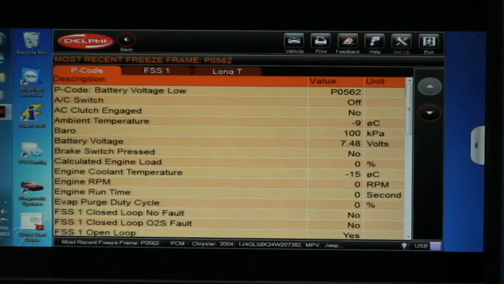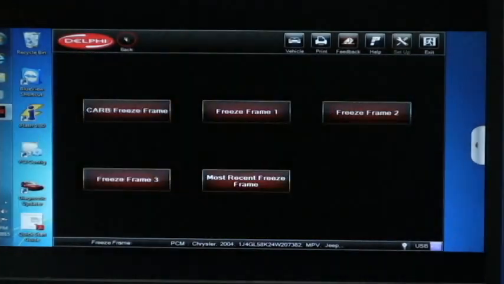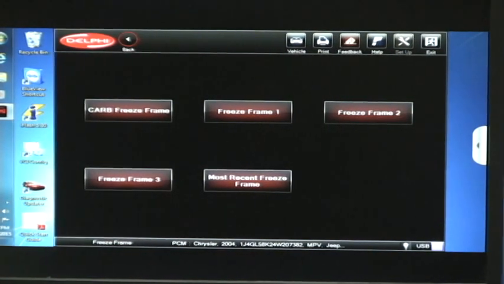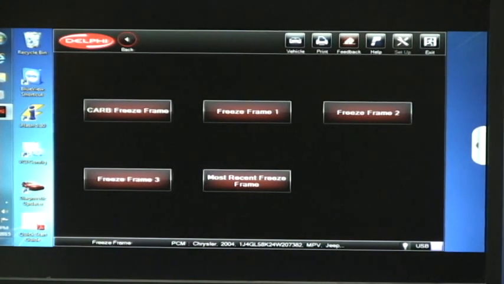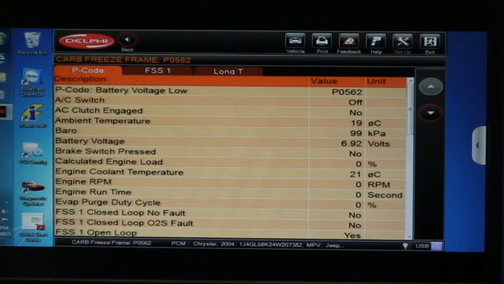Now sitting around with this long winter, that's possible. And it was a very bitter winter here in the Northeast. For anybody who wasn't in the colder parts of the country, you can't appreciate what a tough winter we had. Right, and lucky you. And here's CARB freeze frame. This is the thing you're looking at for generic OBD2. And that's the information, the same exact thing.